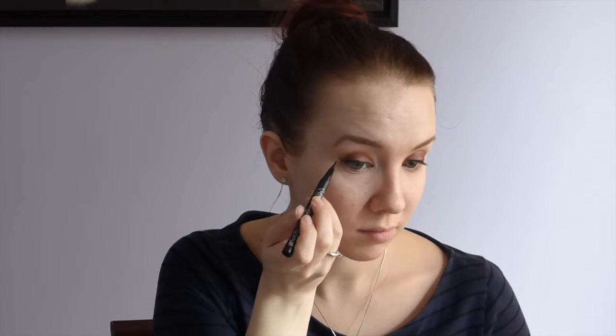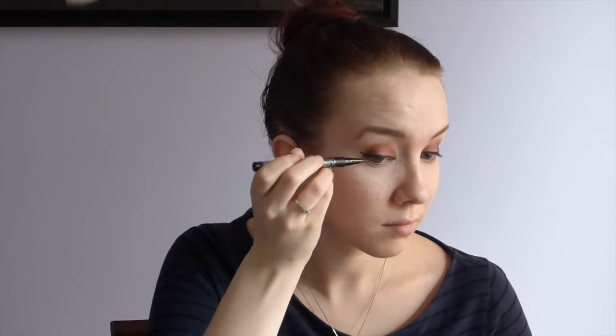Then I'm going to use that nice line that my tape left, and I'm going to just start making a wing. I always start by bringing the wing out first, and then I just bring it back down to meet the line. And then once I do the one wing, I'm just going to go back and just make sure the other one looks the same. And thank goodness it worked out.